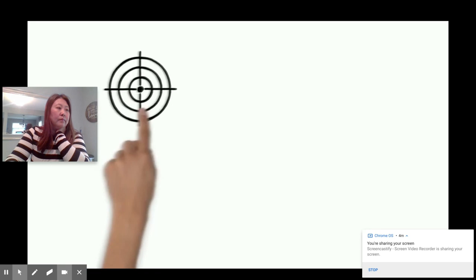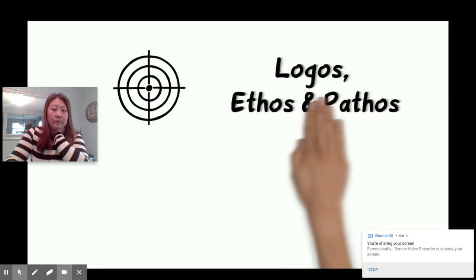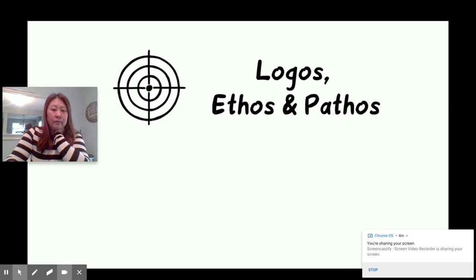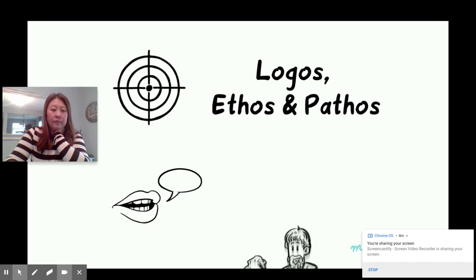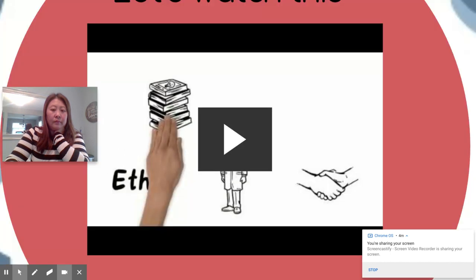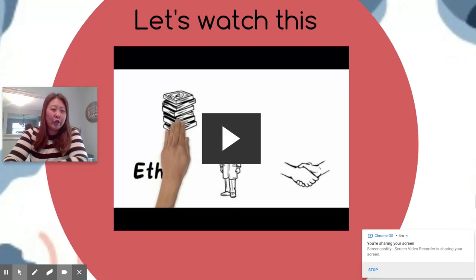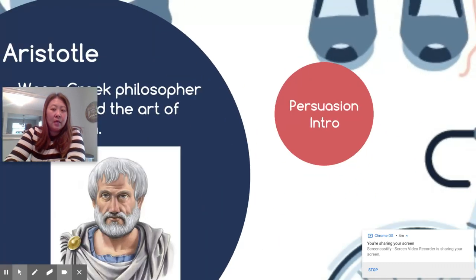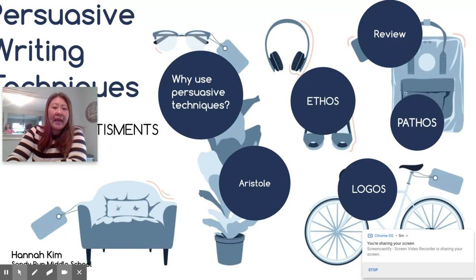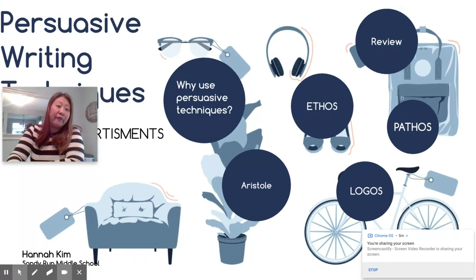So next time you're aiming to persuade someone, use all 3 persuasive appeals. Then you can tell everyone you're cool like Aristotle. Okay, so just a little intro to those things. All right, now let's move back out because I want to tell you about the first of 3 persuasive techniques.